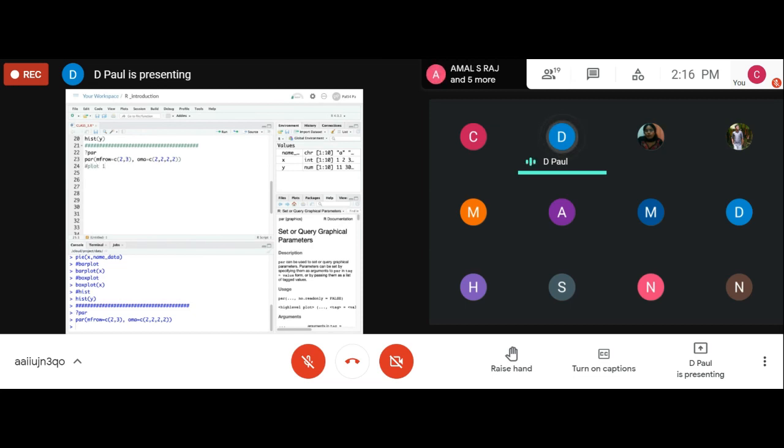Let's just plot one. Plot. Let's plot x, y. And we have a function called pch. Okay, let me write par.